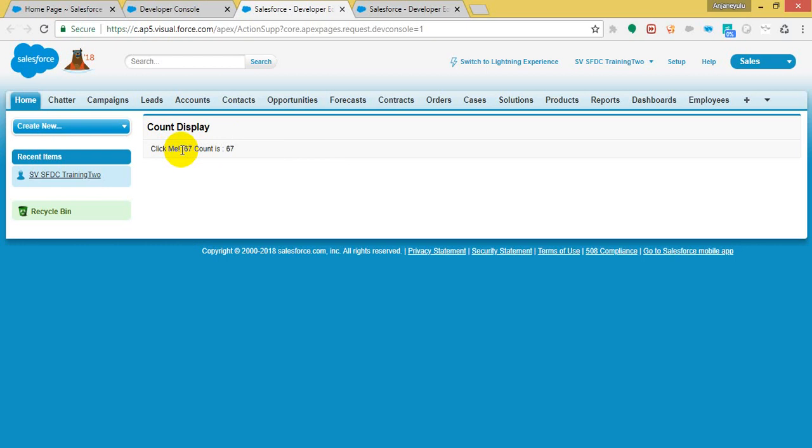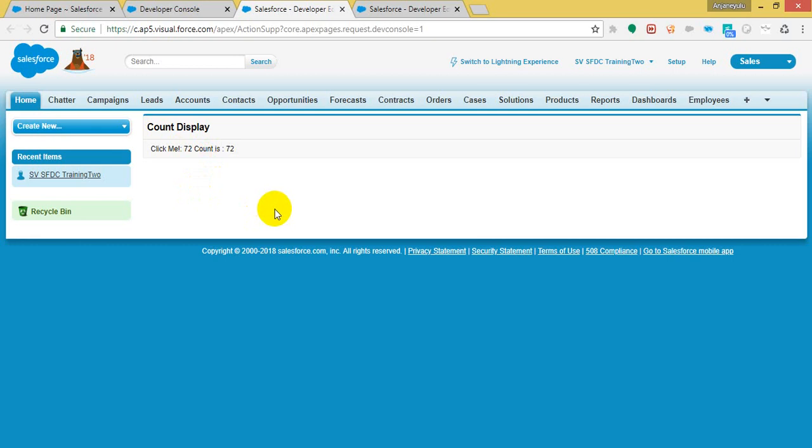Not rolling exactly, but we can say that. You might have seen the number of visitors or something else, right? Or the number of times you accessed this page, right? For that we can use this action support. Action support is nothing but whenever you have done some on click or on mouse over or double click, if you want to call the controller method, then you can use this action support. It's directly saying action support: whenever an action is performed, then we need to call the controller method. Okay, this is an example for this.